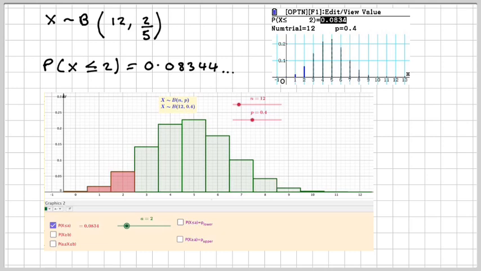If you don't have a calculator, I've got this app, where the link I'll put in the notes of this video, and you can work out all the probabilities using this. We're looking for the lower tail, so we'd need to set A equal to 2, with n equal to 12, and probability of success equal to 0.4.